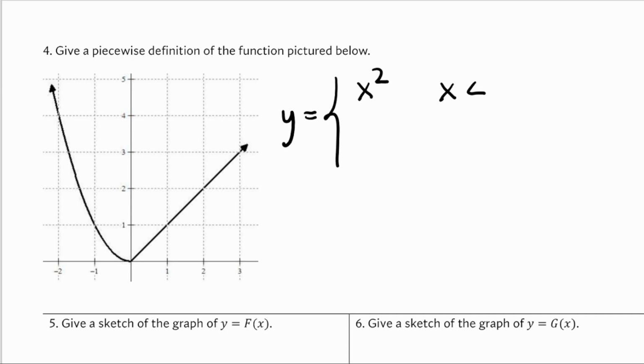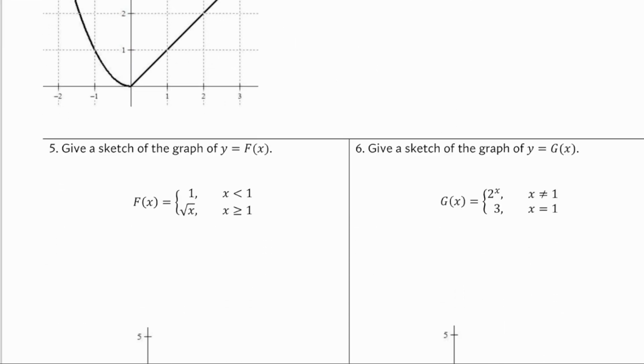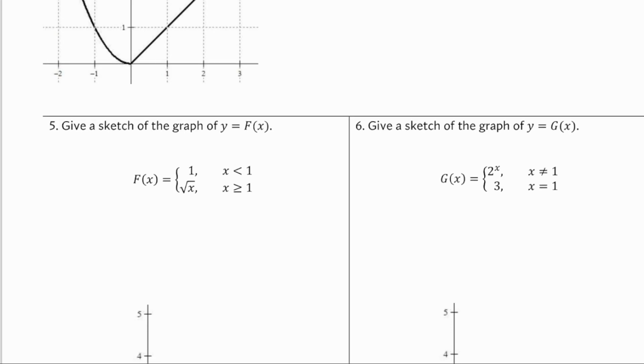And I'm going to say where x is less than 0. Okay, we could say x is less than or equal to 0. It doesn't matter, just as long as one of these two pieces has the equals. And then on the right side, this looks like y equals x, where x is greater than or equal to 0. I could have said x squared where x is less than or equal to 0, and x where x is greater than 0. Theoretically, I probably could have said both less than or equal to and greater than or equal to. It doesn't really matter, because the two pieces of the graph met up and the function was continuous right here at x equals 0.